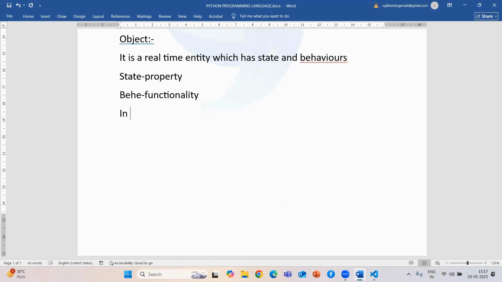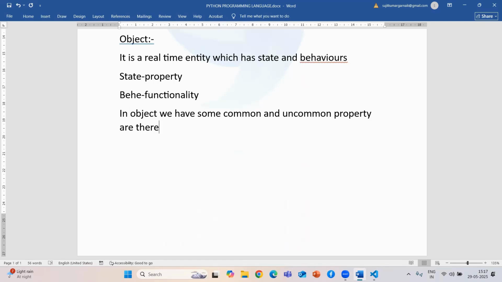So in an object we have some common and uncommon properties. How to declare our common property and how to declare our uncommon property, now we are going to see.